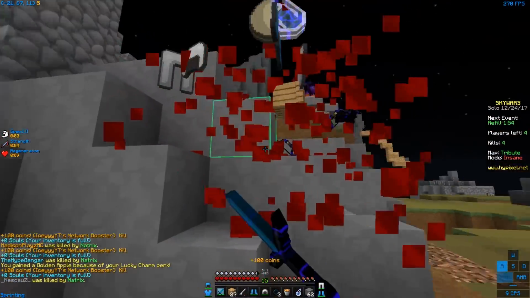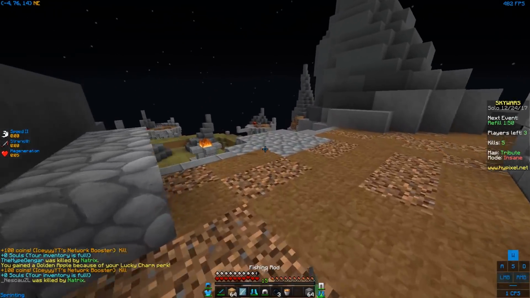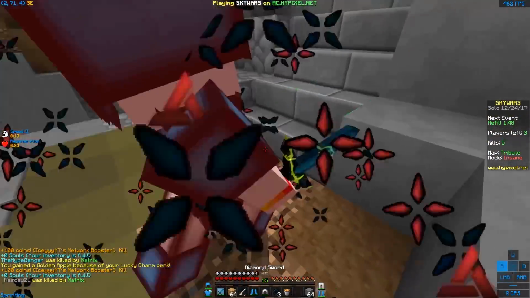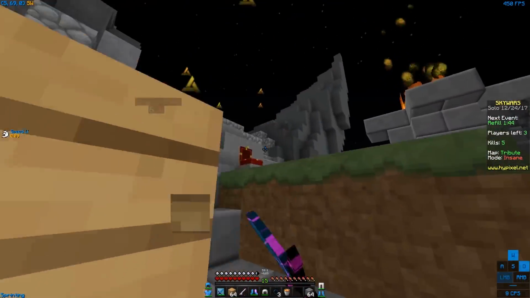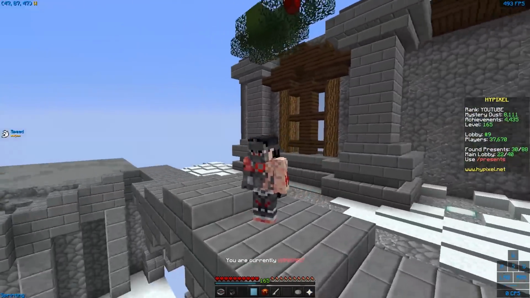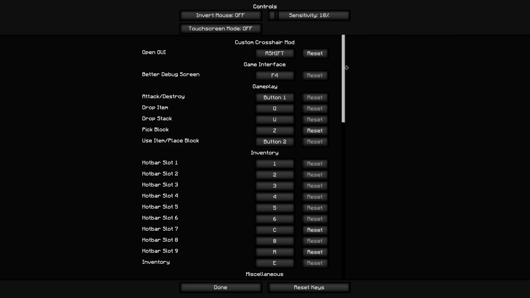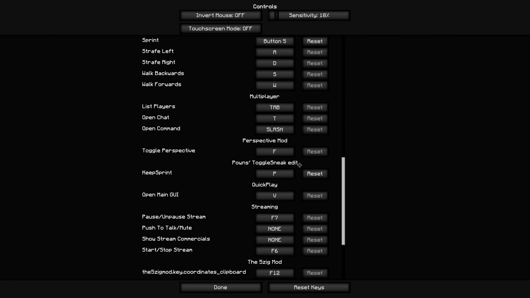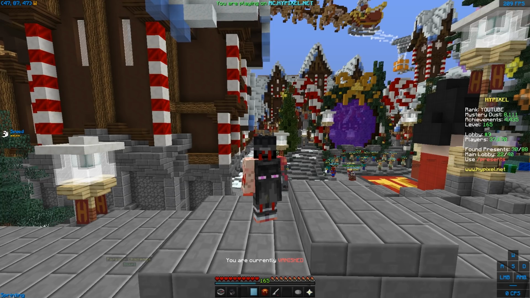The perspective mod will allow you to use the cheat breaker F5 function, which allows you to turn the camera 360 degrees around your player whilst in third person mode, which looks like this, which is just so cool, guys. By default, this is bound to the F key, but you can actually change it in your controls options right here. The button works like a toggle switch, so you press F to enter perspective mode and then press F again to exit.